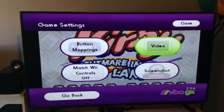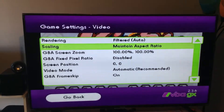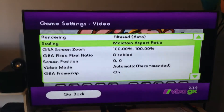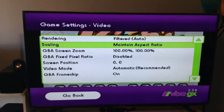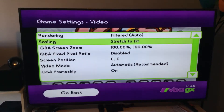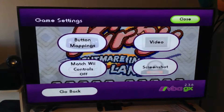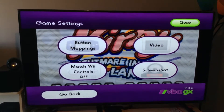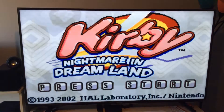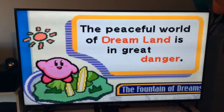Let's go down to Game Settings and press A, and we're going to go to Video. Now, as you can see, if you go down to Scaling — don't touch anything but the Scaling. It says Maintain Aspect Ratio. What we're going to do is press the A button a couple of times and go to Stretch to Fit. Once you get it there, press the B button, then navigate down to Go Back and press A. Then hit the Home button and as you can see, it's taking up the whole screen now.